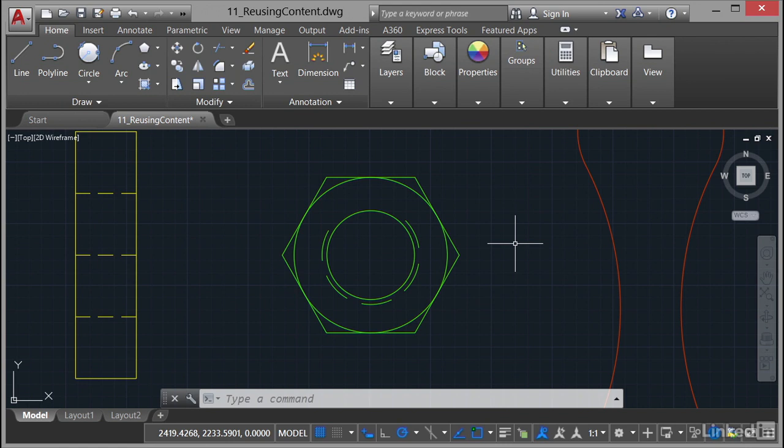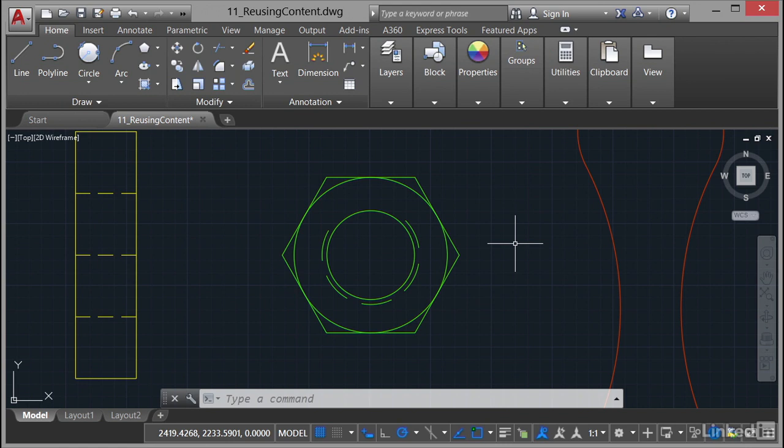When you create your block, if you put all the elements of the block onto layer 0 when you create it, the block, when you insert it into the drawing, will automatically assume the current drafting layer. So for example, if my layer was bolt in this particular drawing and I inserted a bolt block into the drawing, it will automatically assume that bolt layer.